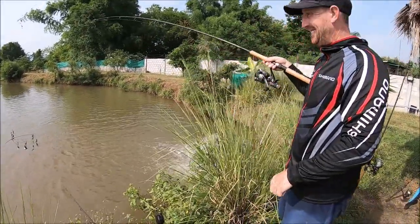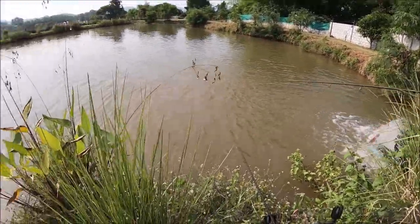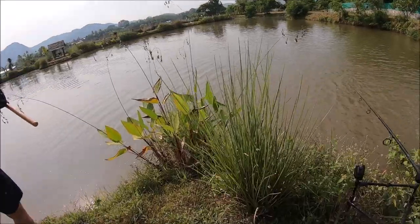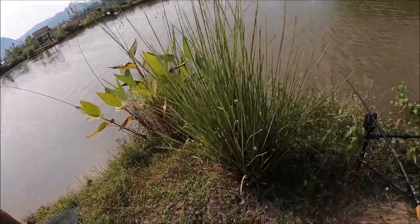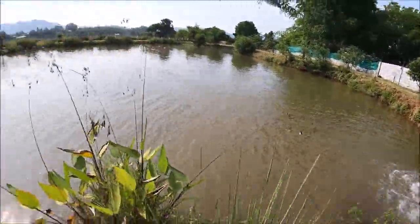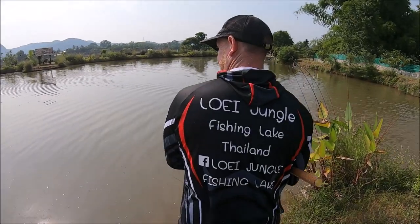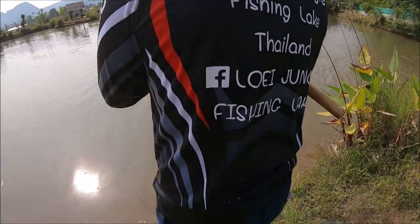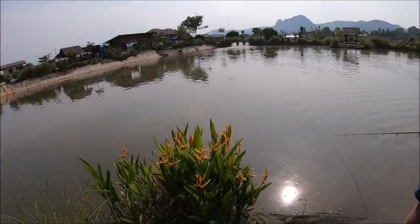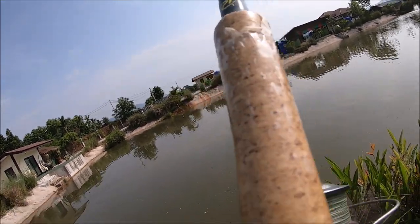Okay, so John's just hooked into something. Not too sure what it is yet. On the bottom rod. Tell you what, mate, if you just lift that rod up, I'll go underneath it. And then I'll be in the tree. There we go. Just a bit of filming of our lake. John's back. Oh, that might be this fish. Something's hitting your float, actually. I'll bring it in. It probably needs changing anyway.